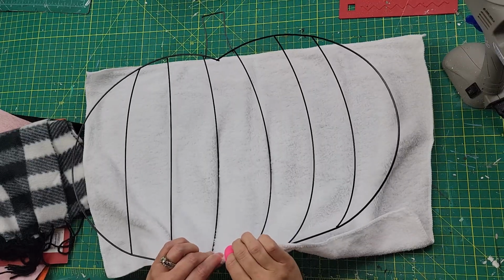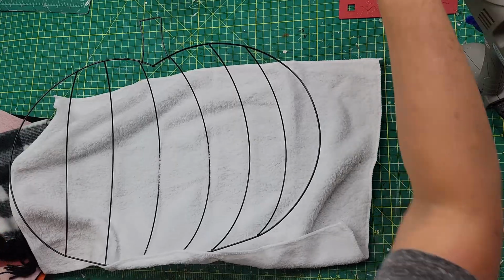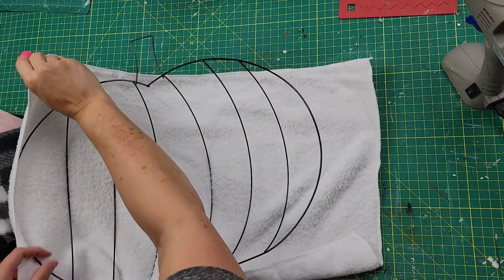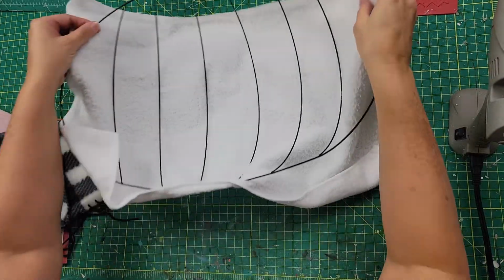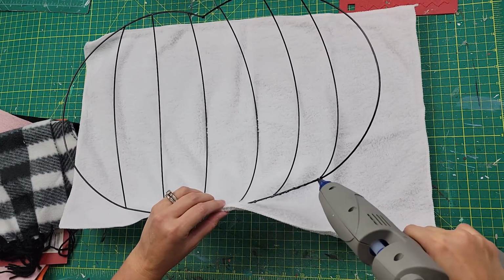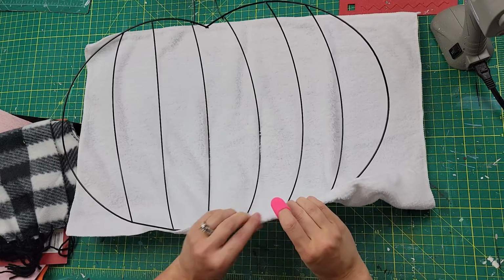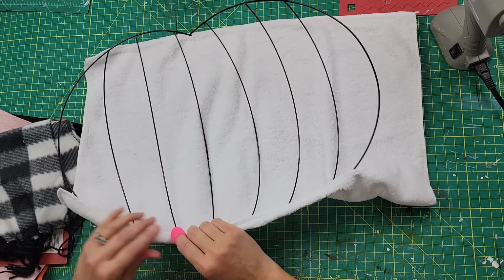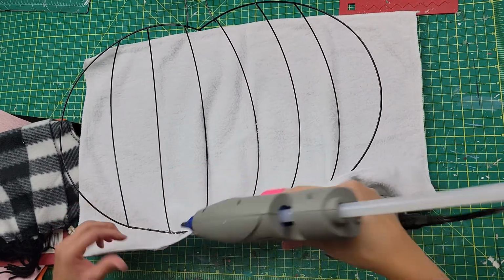So I know at the beginning I said this was going to be the last of my fall videos. Well, guys, I'm sorry, but I just could not come up with more fall ideas because I felt like it was just all repetitive. So I decided, why not make my pumpkins into snowmen? So that's what I decided to do for this video, and that's what you're going to see. So as you see, I am still hot gluing.